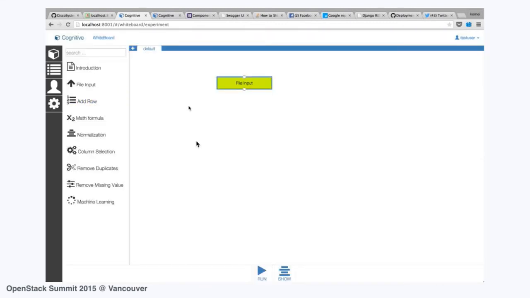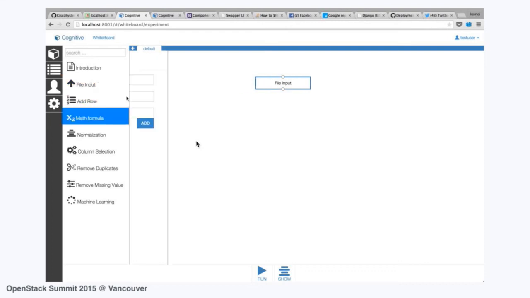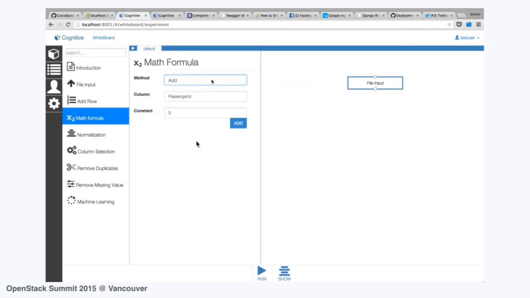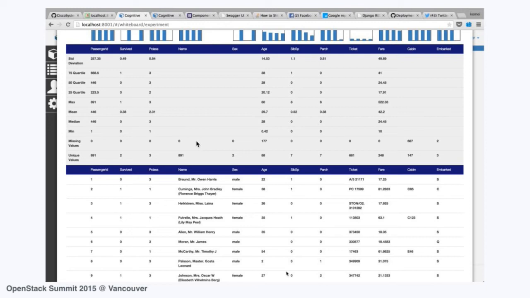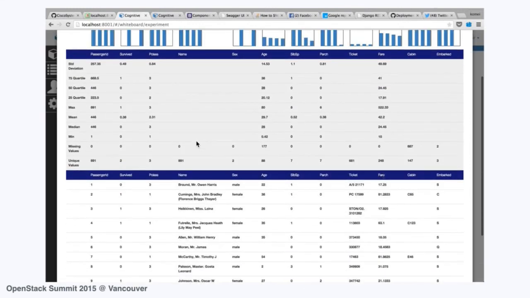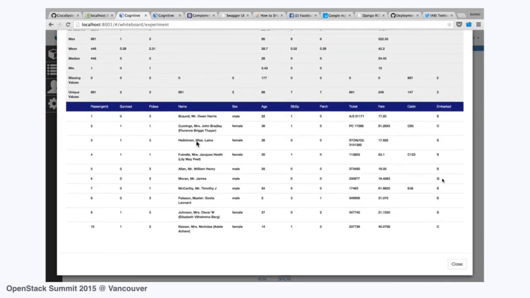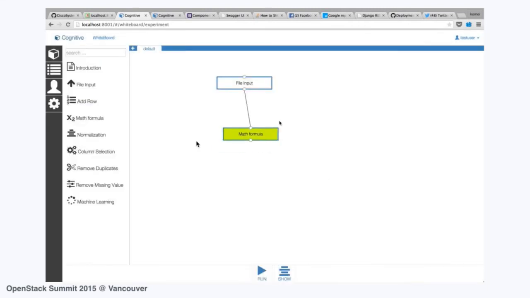If you want to do some new operations on this data, for example in this case, math formula addition, choose addition, the column is fair, and 10 is a constant value to add to these columns. You can connect these 2 components from the GUI, and you can show and operate on any data. I think it is a pretty easy way to manipulate the given data.